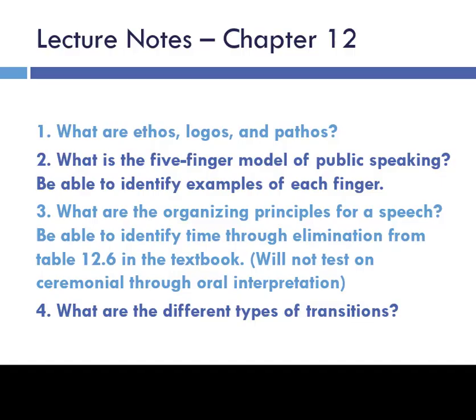We're back now with our review of our lecture notes. So we talked about the idea of ethos, logos, pathos. So it's the classic rhetoric strategy. I want you to memorize that 5-finger model. It'll make your life so much easier later. Every single time you do a presentation in JSOM, you should just do those 5 things first and then organize within it. Organizing within it, go look at chapter 12 or section 12.6 in the book.